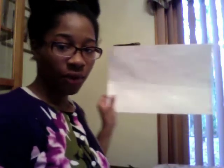I use Burda Style as a reference. So I got the measurements. I had to first cut out 2 rectangles. What I did was cut it out on cardboard first, and then I put it over the fabric and I traced it.